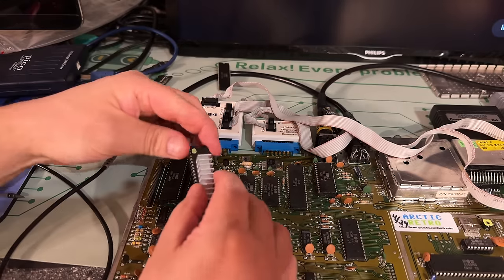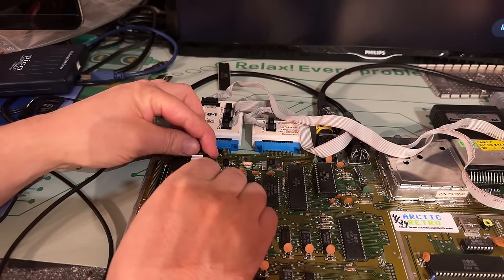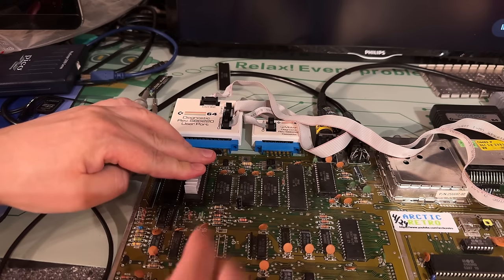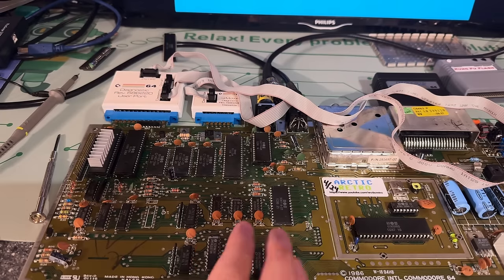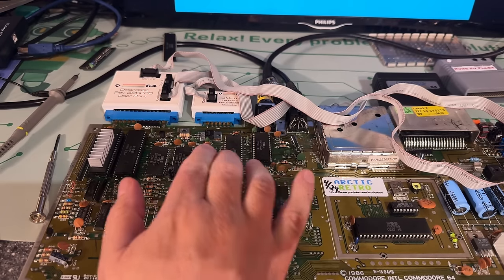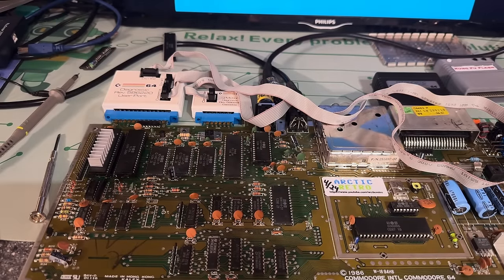Here's another CIA chip I took from another machine. It is supposed to be good. But still exactly the same. So that makes me think it's nothing wrong with the CIA chips. This is something else. So we need to dig deeper. Obviously it could be the CPU. It could also be the kernel ROM. But I don't know for sure.